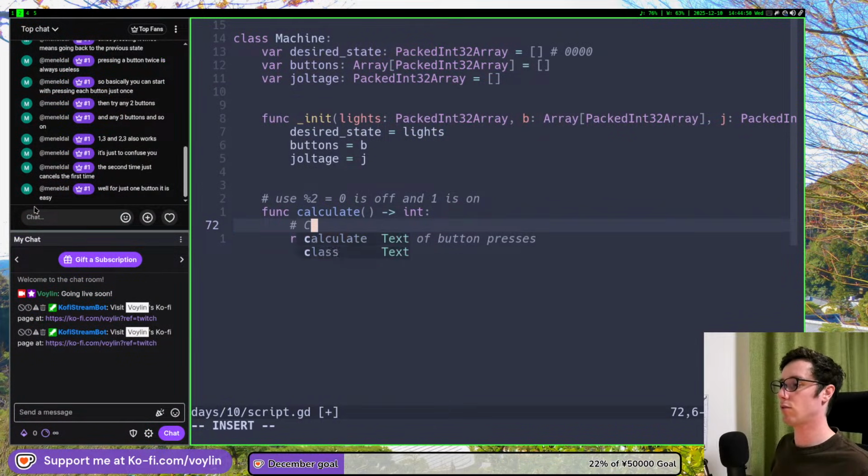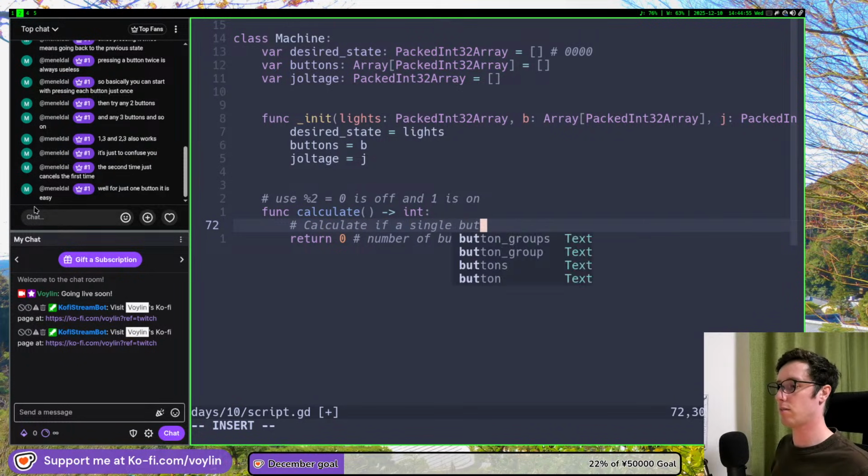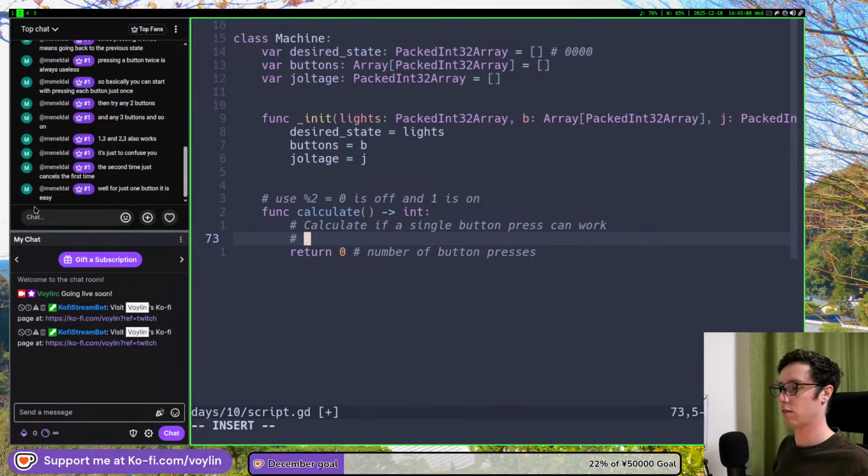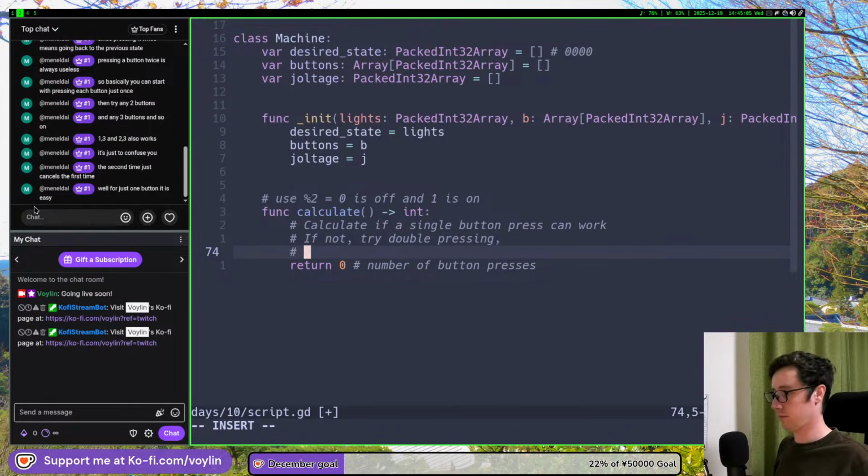So I need to calculate if a single button press can work. If not, try double pressing. Continue until all buttons have been pressed.